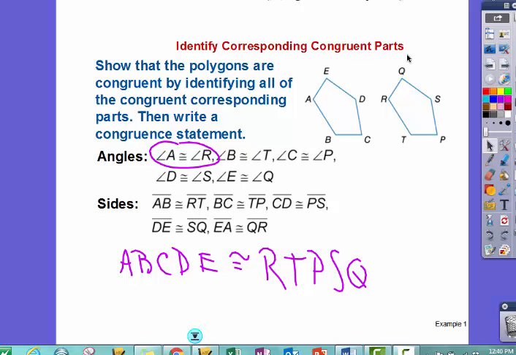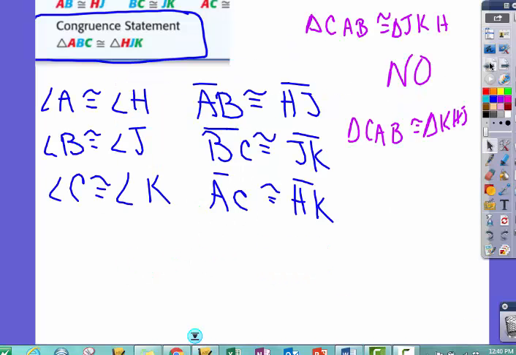Here's just another example, except it's a pentagon instead. Just make sure you get your letters to match up as you go through it. When you're doing this, you can do the letters in any order that you want for the first part, but then in the second part it has to match up. Which brings up the point of what we were doing here.